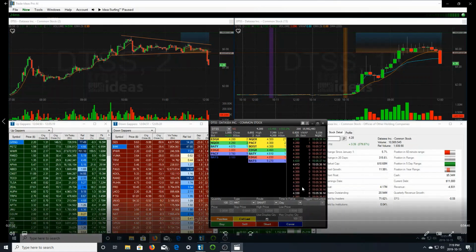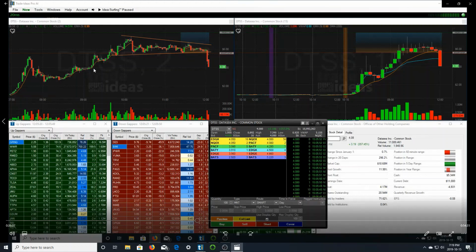There we go. So it's looking really good if you're short. No reason to cover yet. And I'd be looking for my next cover target under $4 because that was this consolidation range over here. So a lot of support will be over there. I'm anticipating support will be here, so I'm going to be covering some here. And I think we're getting into a halt here. Yeah, so that's when it halts.